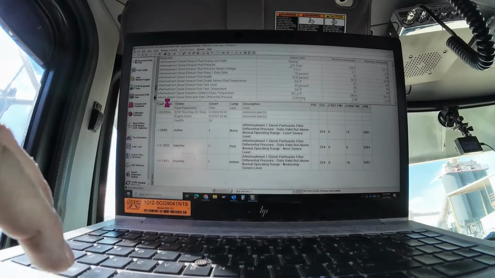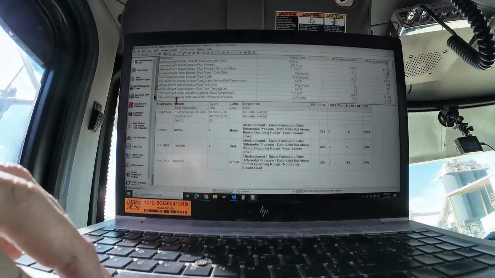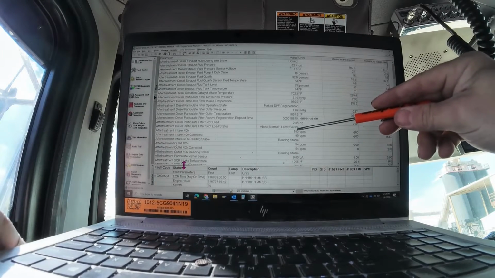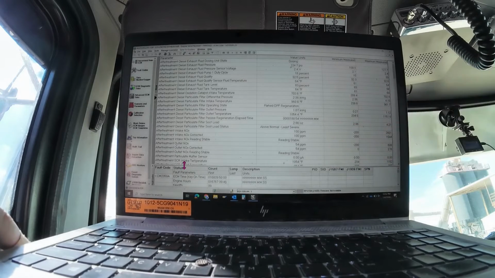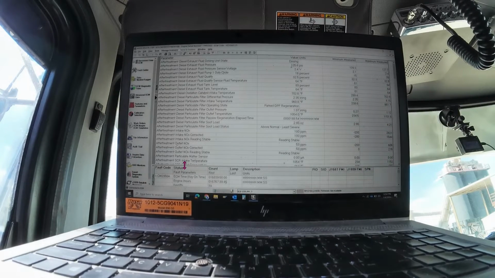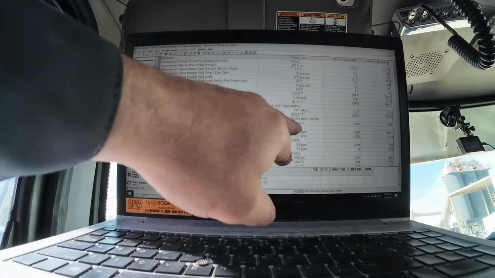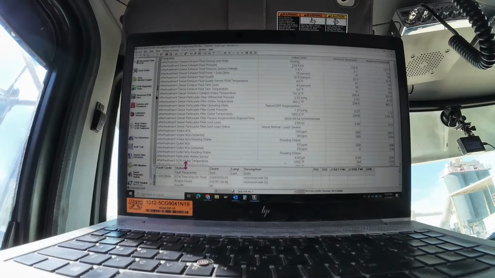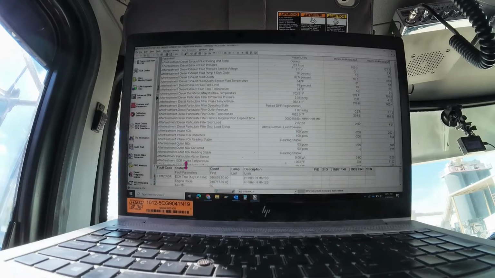So once this right here goes to normal, then the least severe code will go inactive. We will be able to clear the codes and do the air handling performance test, but we're going to let the soot load drop down quite a bit before we even try to do that. I don't want to start it back up and have it slowly or rapidly build soot in the system. So I'll bring y'all back when I get a little bit more information. So y'all stay tuned.